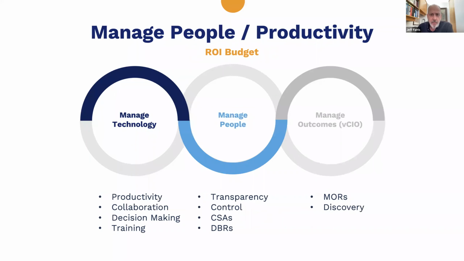If you're in the managed people, managed productivity bucket, these are the types of terms that would be used in those discussions. As we'll talk about a bit later, people cost is one of the highest expenses that companies have. So anything you can do to drive advantages in those areas is an opportunity to generate a really solid ROI for the clients you serve. These terminologies would be used anytime you're talking in these terms. Clients start to be receptive, seeing you as a way to make the most of what they have.